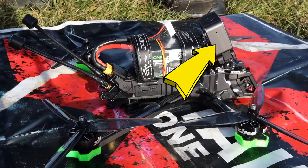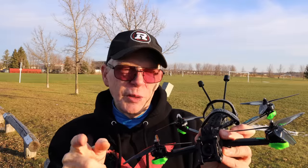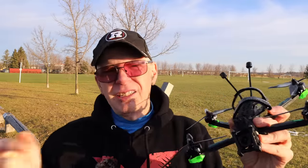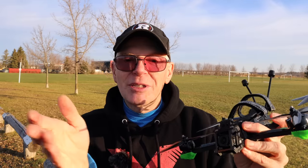I put a camera on top. I put a DJI Action 2 camera on top of this drone, flew it around, and I was expecting the difference between the Action 2 to be much better than the air unit. But I'm going to tell you, the air unit outshines the DJI Action 2. As a matter of fact, let me show you some comparison video of the two cameras flying this thing.